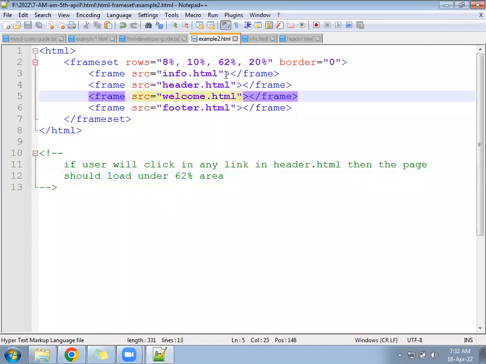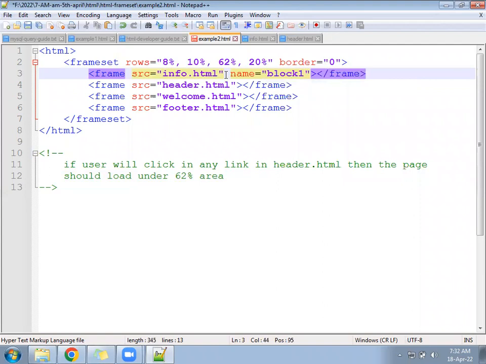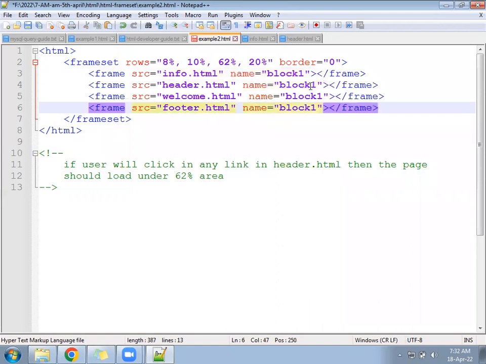Welcome file. So let us now give a particular name for each frame. Name equal to block 1. Name can be anything, but we are giving meaningful names. Block 1, block 2, block 3, and block 4. Now what will happen?